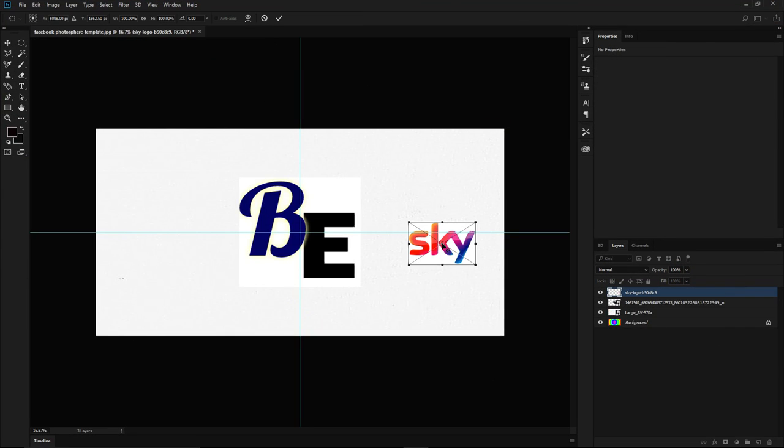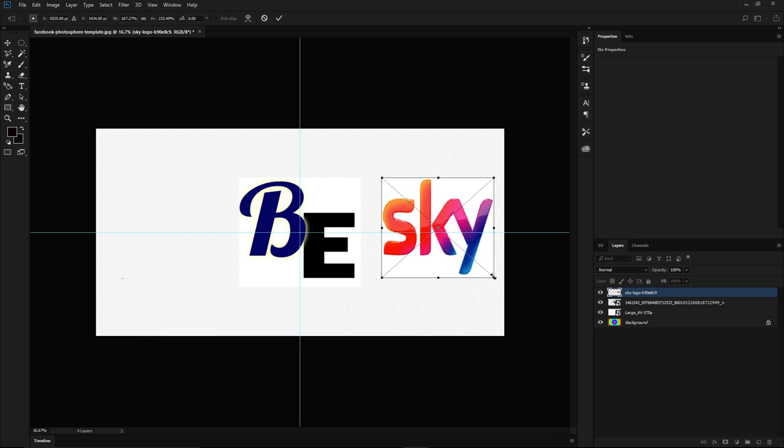Let's say I want the Sky logo to be behind the Birmingham East Side logo, so if I turn the camera around, I see Birmingham East Side at the front and the Sky logo at the back.